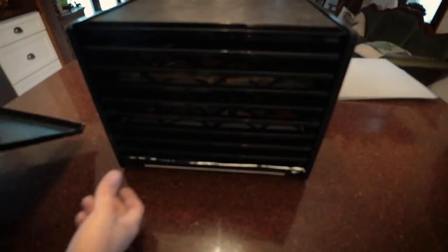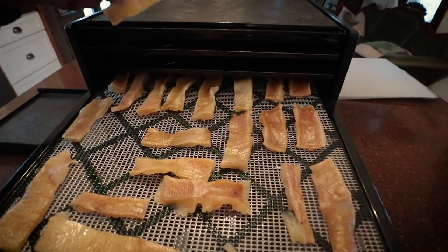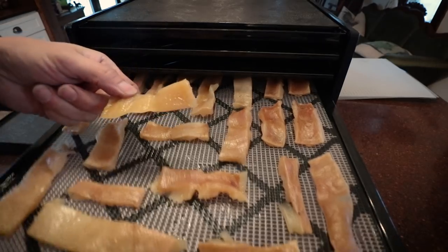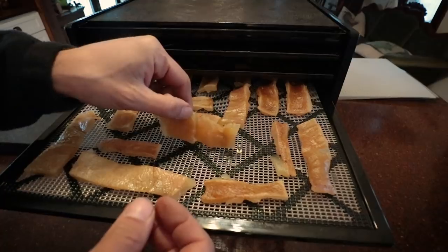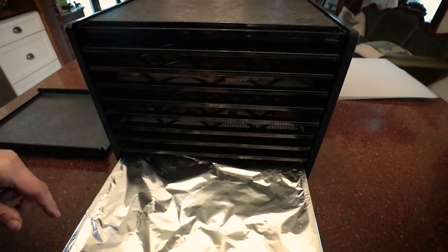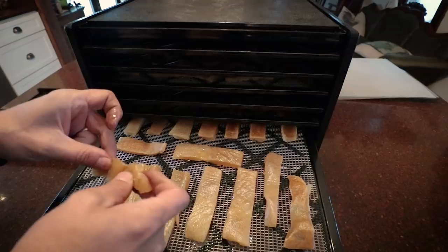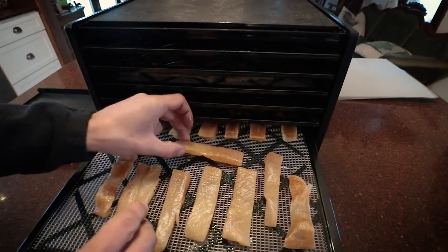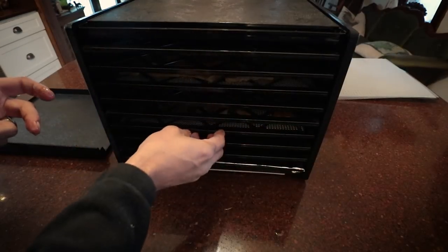It's been 48 hours since we put that pig skin in the dehydrator. We're going to take a peek and check on it. It looks very similar to yesterday. The top skin part is getting really hard. The fat is starting to dry out, and there's some oil and fat dripping down. This one's getting really hard — almost cracks when you bend it. But some of the ones with more fat on them are going to take a while longer. Another day it shall be.